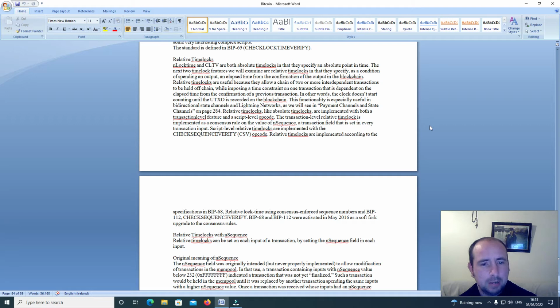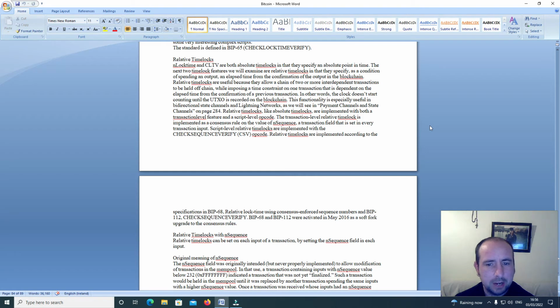Relative time locks, like absolute time locks, are implemented with both a transaction-level feature and a script-level opcode. The transaction-level relative time lock is implemented as a consensus rule on the value of nSequence, a transaction field that is set in every transaction input. Script-level relative time locks are implemented with the CHECKSEQUENCEVERIFY (CSV) opcode.